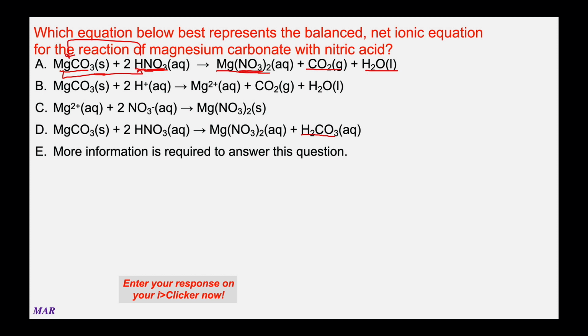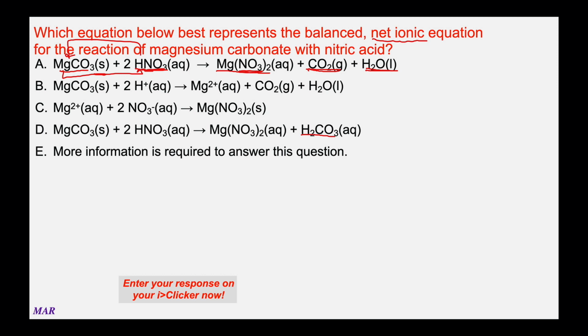H2CO3, when it breaks down, makes CO2 gas and H2O liquid. Carbon dioxide is a gas. That's why this is a gas-forming reaction. So answer A is a balanced equation, a molecular equation, if you will, for this reaction. It looks really great. But we're not looking for the balanced molecular equation. We're looking for the net ionic equation.